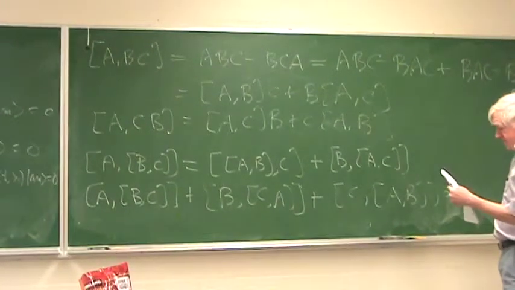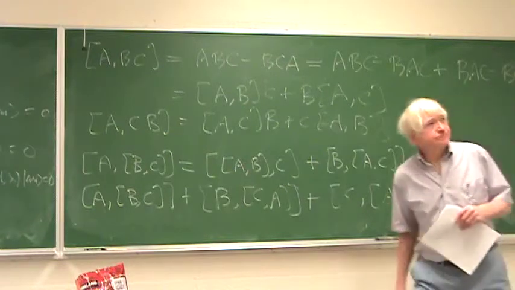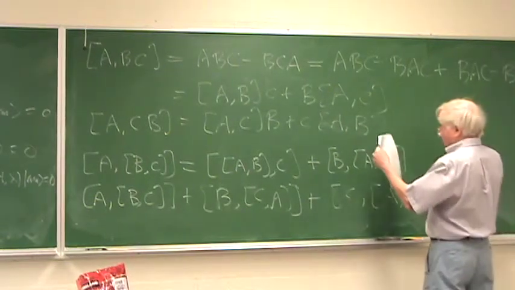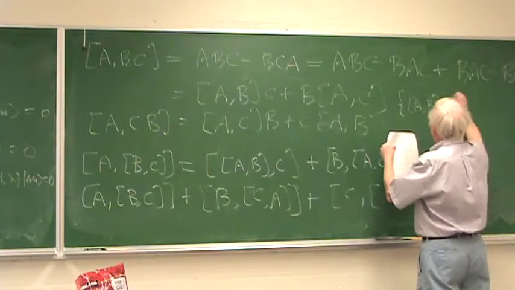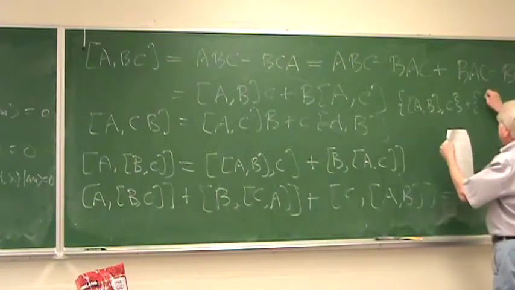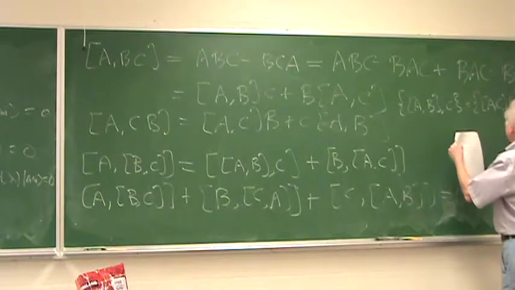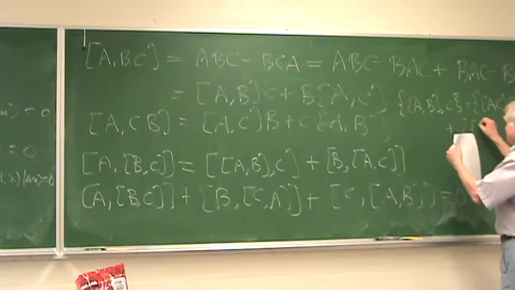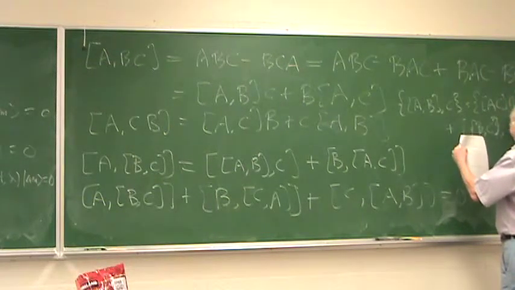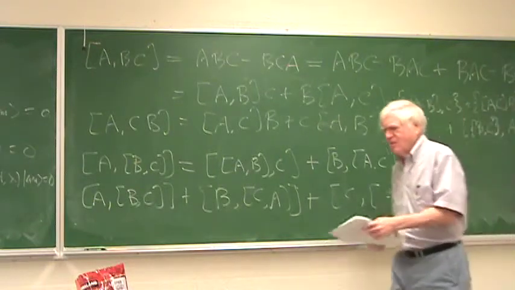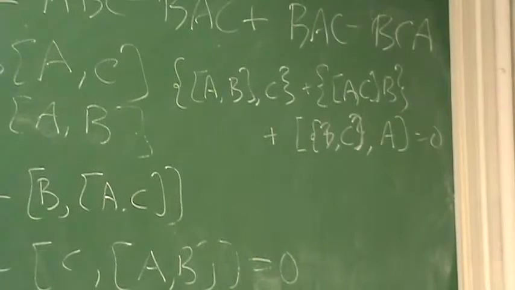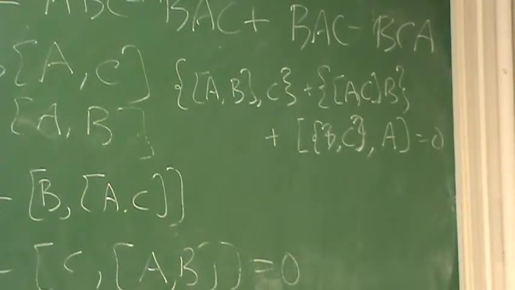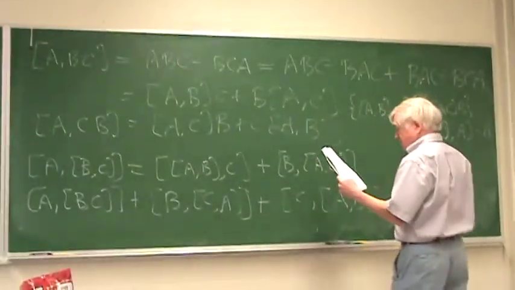There's another one that involves the anti-commutator, and, well, I might as well write it down because we only have a little bit of time. So the anti-commutator of the commutator of A with B with C plus the anti-commutator of the commutator of A with C, B, plus now the commutator of the anti-commutator of B with C with A is zero. And probably other ways of writing that. But the next thing to do is something called the adjoint representation, and I will just write down the beginning of this thing, and then we'll finish it next time.